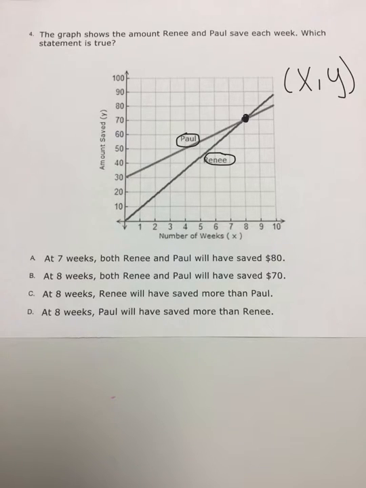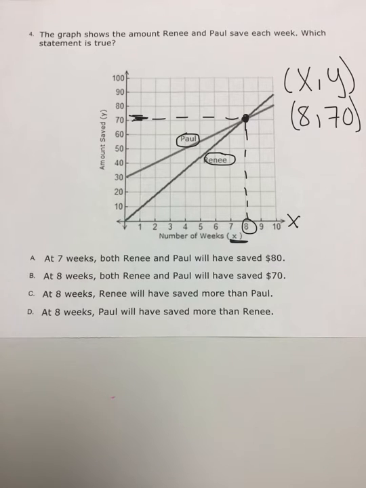So I'm going to go down to my x-axis, which is this one right here. It even has x written down for me. I'm going to go down and see, what is x at that point? I look and it's 8. So that's my first number. Then I'm going to go over to my y-axis and see where it goes. Okay, so that's going up here. Sorry, right there, up at 70. So that means y is 70.